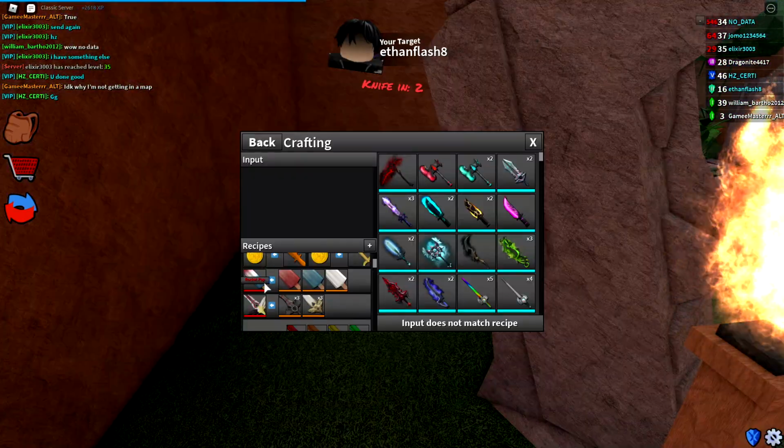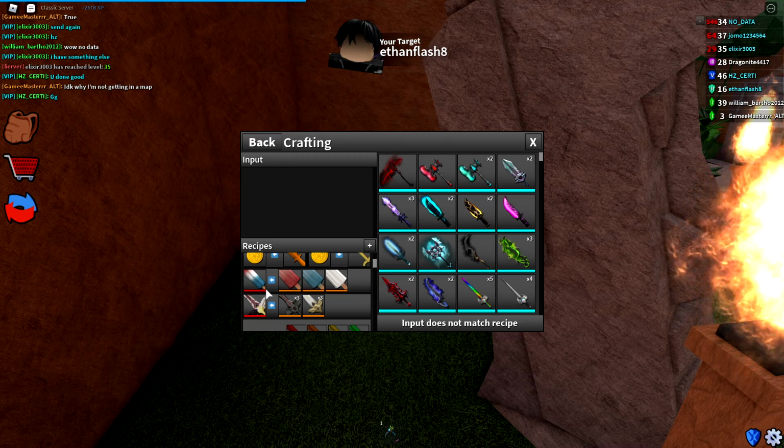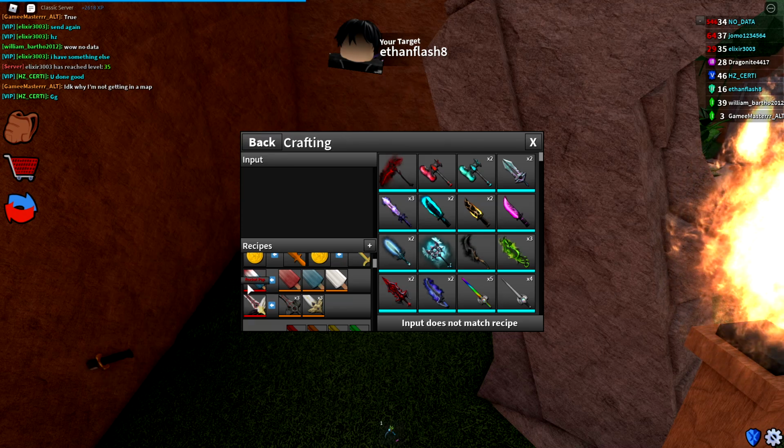In the next episode of Assassin, we are finally going to craft the limited time summer mythic, the Rocket Pop.